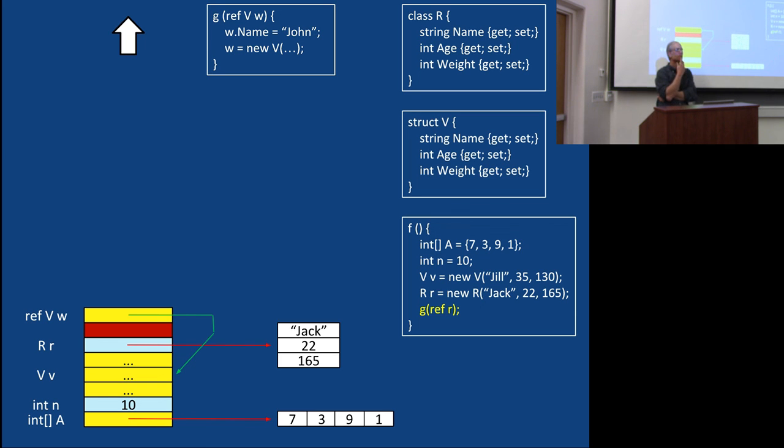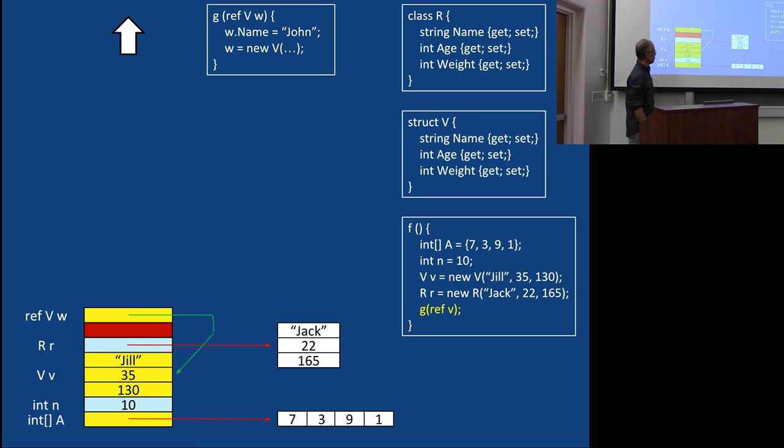So passing in a struct by reference is basically the same as passing in an object in terms of how the variables are identified. So what he just said was that passing in a struct by reference is the same as passing in an object by value. Okay, well, let's look at that. This is what it looks like when you pass in a struct by reference. So you end up with a reference to a place in memory where a struct is stored, to the stack in this case.